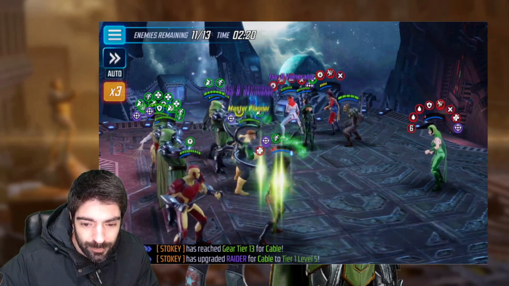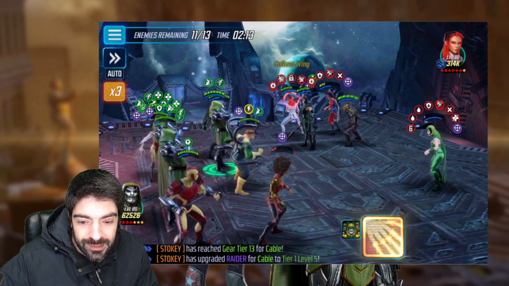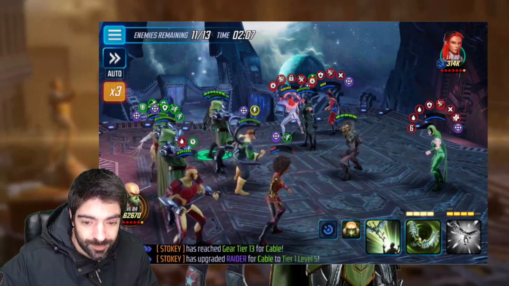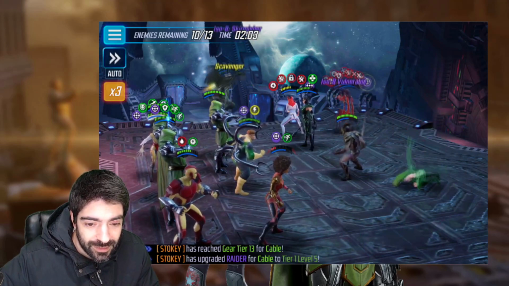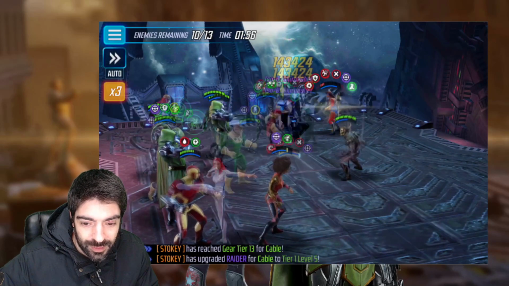Because we have this slow from Vulture, it feels like we have so much more time than we have otherwise. It's very impactful to have this slow, and this is why it becomes very interesting to use these characters. Because with the additional turn rewind of Lady Deathstrike, it feels like these slows last for a lot longer. You just have turns back to back and it's just great.